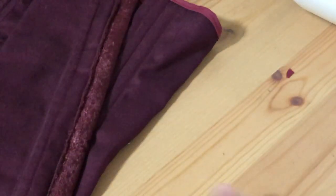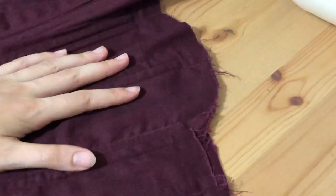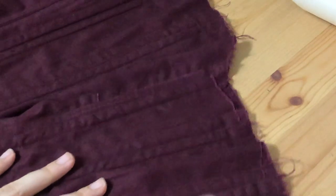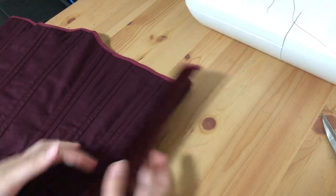And I'm going to repeat that same process on the top edge of the corset. You probably don't need to see me do this because it's exactly the same as the top edge. Simply trim the fabric and then apply the bias binding. So I'll get back to you once I've done the bottom edge as well. Now I've got both of the binding strips sewn on, one on the bottom edge and one along the top edge. And now there's just the eyelets to do.